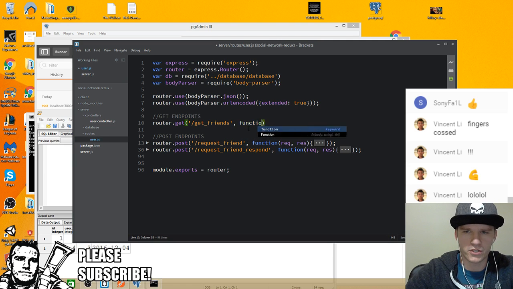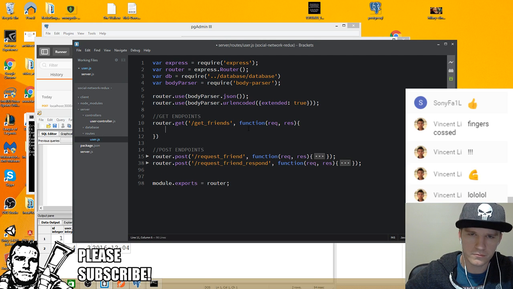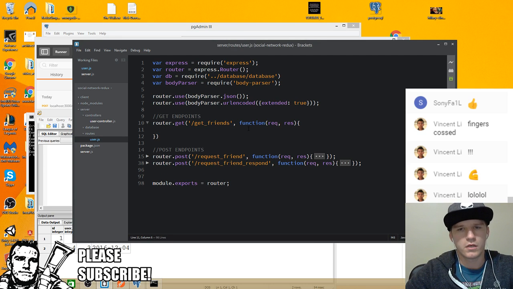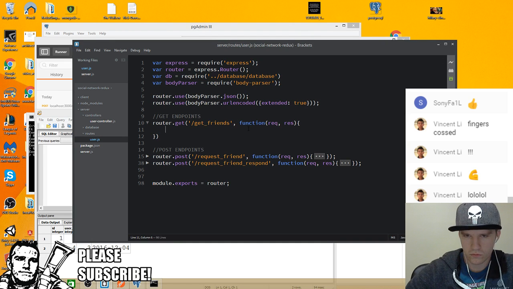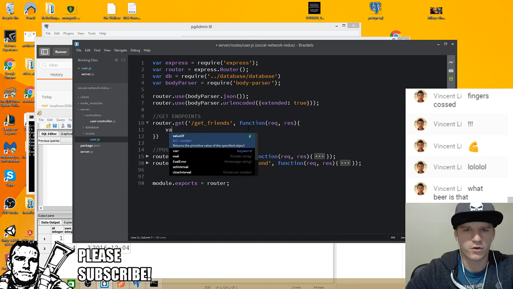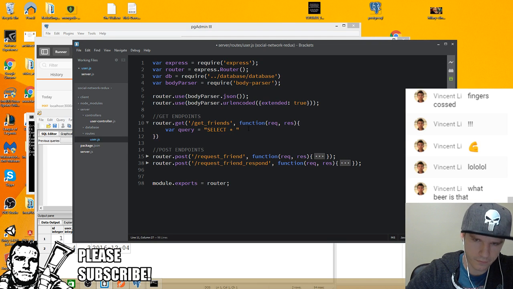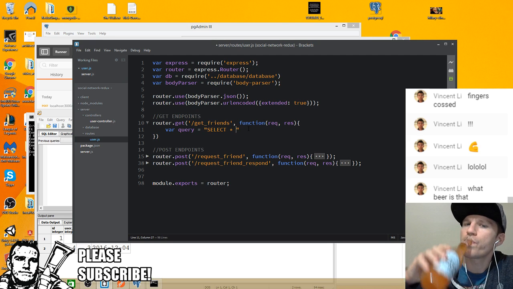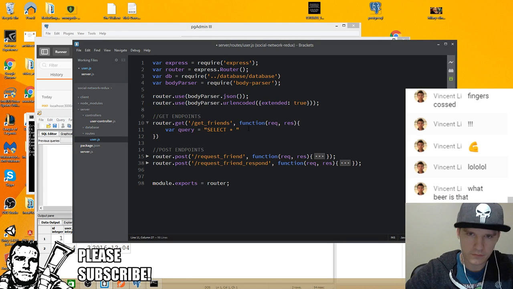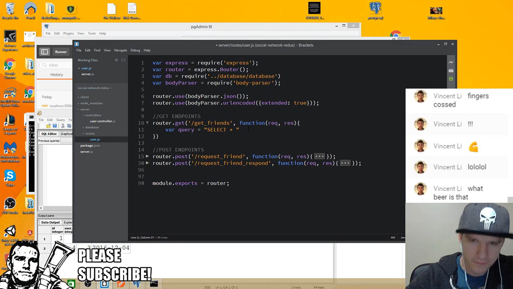I'm gonna do function req, res. And then what I'm going to need to do is create a query equals select, and then we're going to need to do a join, but for right now I just want it to get the user's information.